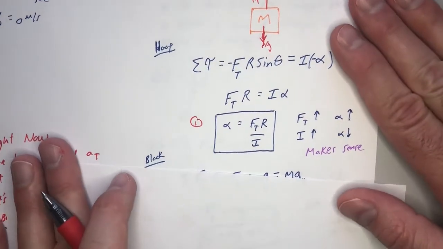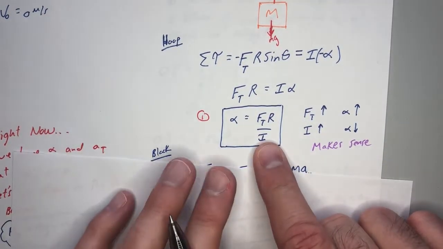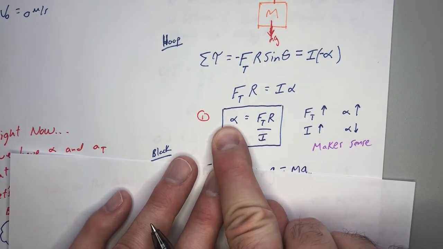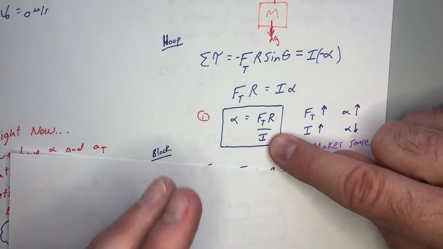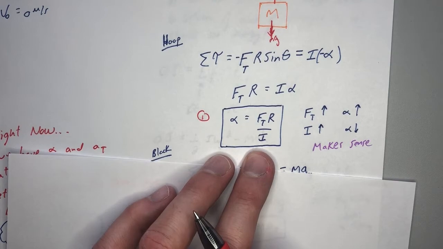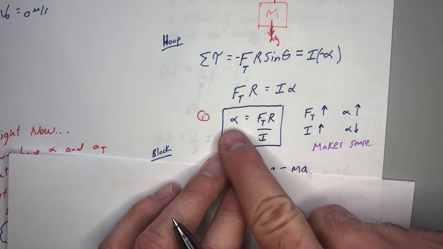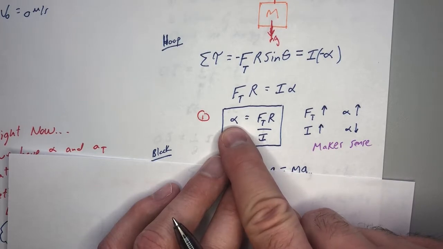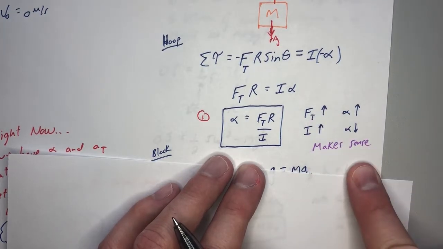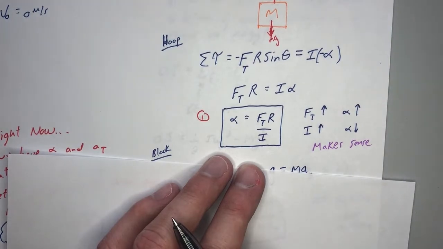Now real quick, I love questions like this because you get caught up in the details, but doesn't this just kind of make sense? If you have a greater tension force, the side of the equation gets bigger, which means you have a greater angular acceleration. If you have a greater moment of inertia, it doesn't really want to move, because moment of inertia is about the mass and how it's distributed. If I gets big and you divide by a big number, you're not going to have a very high angular acceleration because the hoop doesn't want to rotate. So our logic makes sense. There's some math here, but the logic of the physical situation makes sense.